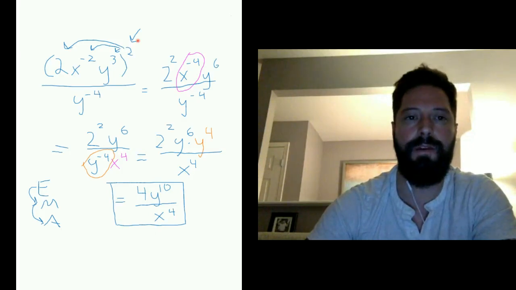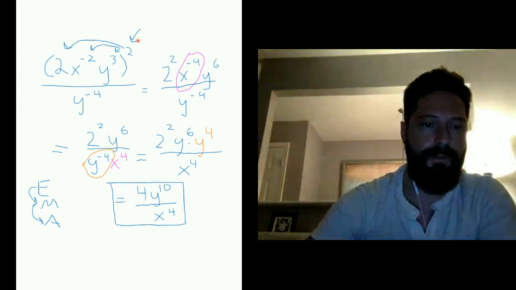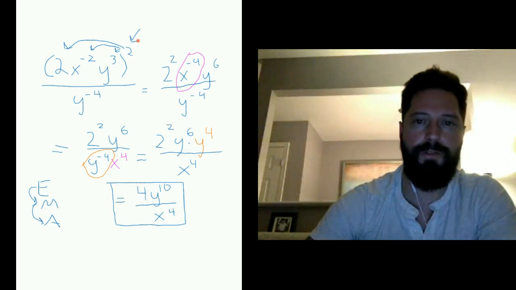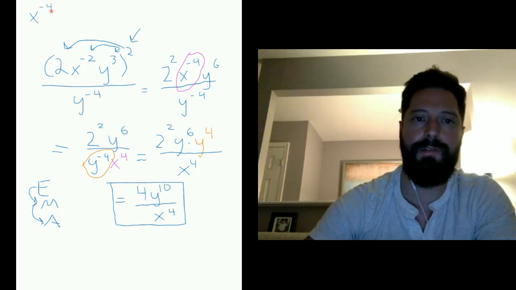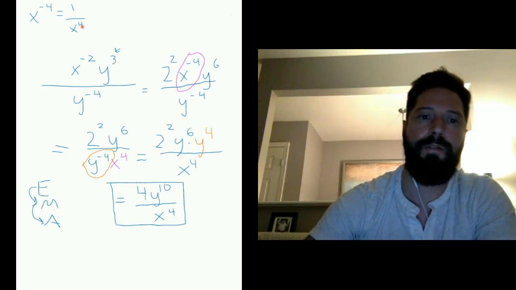So, George, if you have a negative exponent like this, x to the negative fourth, this is defined as 1 over x to the fourth. If you have something like 1 over x to the negative fourth, that's defined as x to the positive 4. So what you do is you just move it from numerator to denominator or vice versa, and you just change the sign of the exponent.